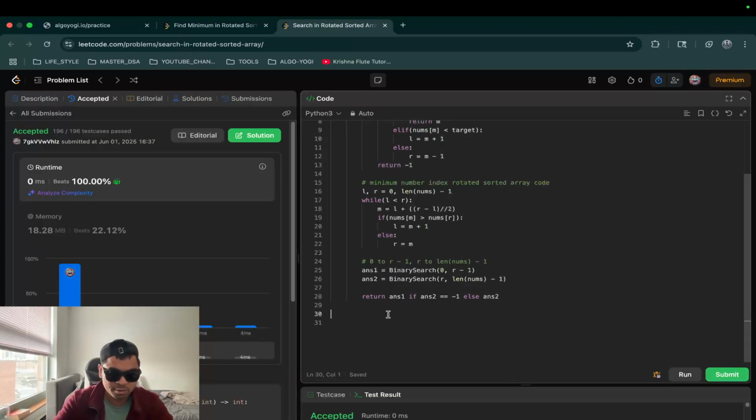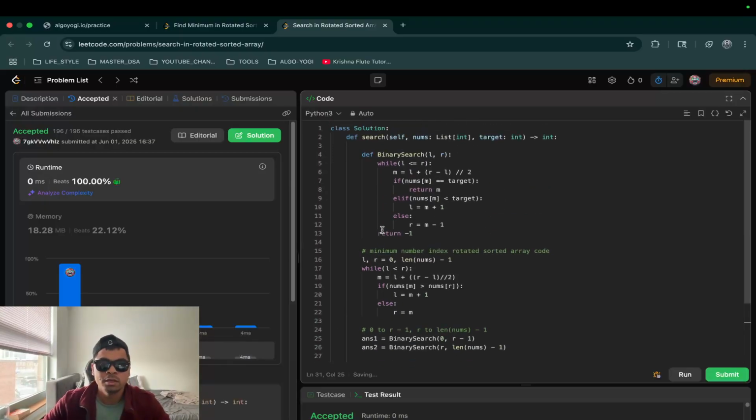Let's write down the time complexity. Time complexity will be big O of log n, space complexity would be big O of constant 1.